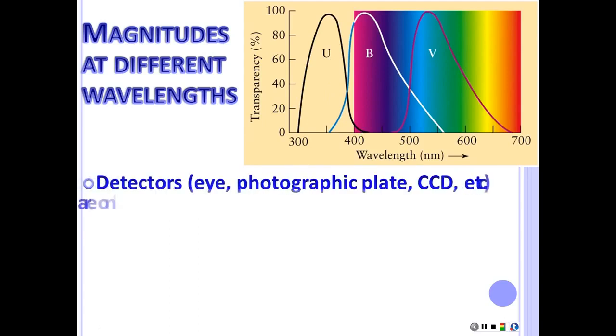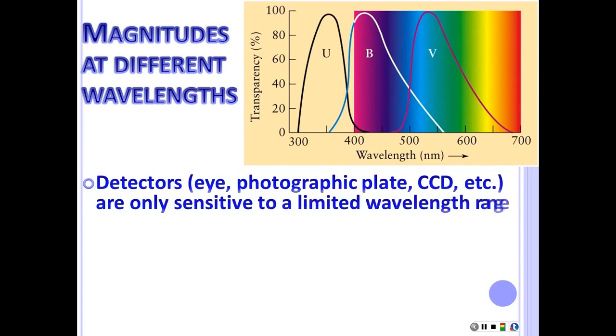So basically different filters will let in different light, but also different detectors will behave differently. The eye is sensitive to all of these wavelengths, but actually it peaks somewhere around here. It peaks in green, and it's less sensitive to blue and red. Whereas you might be able to tweak a photographic plate according to the chemistry, or a CCD, which is like the chips that you have in a camera phone, where you're sensitive to light. You can tweak them to make them sensitive to the infrared or the ultraviolet, whatever.